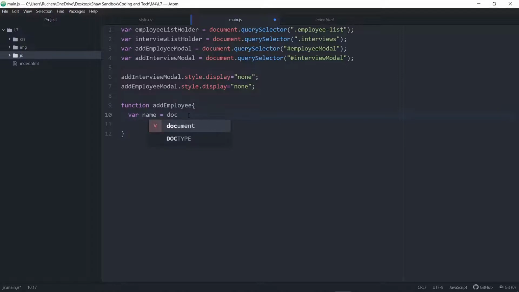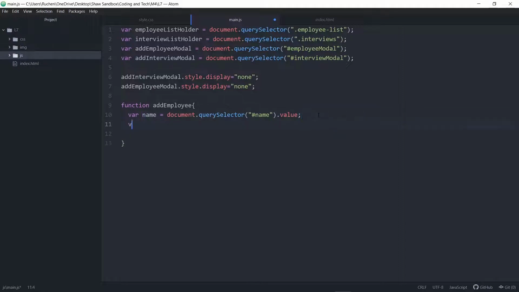So I'll say document dot the good old querySelector, and I will pass in the surname over here. Actually, the name came first, so I'll go name, and then I will call the value property. So what this is going to do, it's going to grab that input field, and whatever the value that was passed in by the user, that is what it's going to store in this name variable.